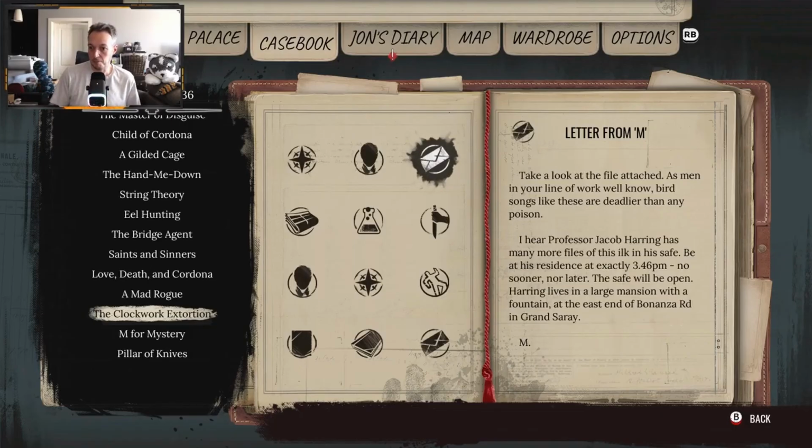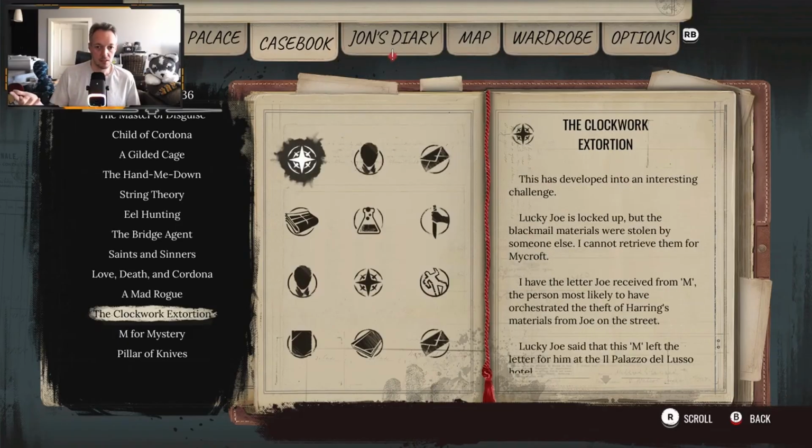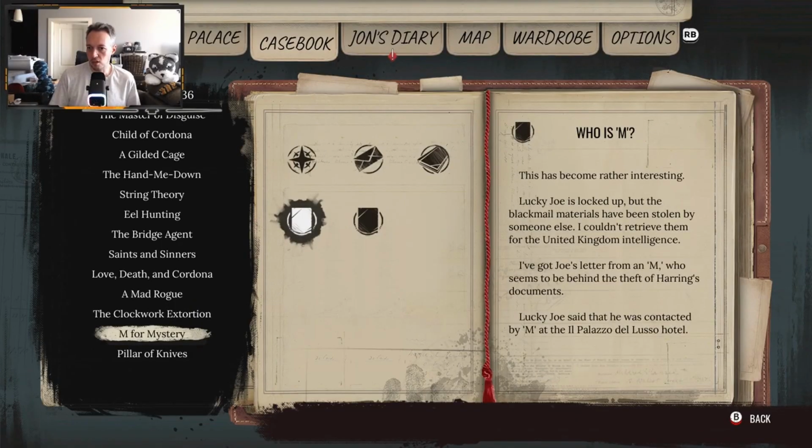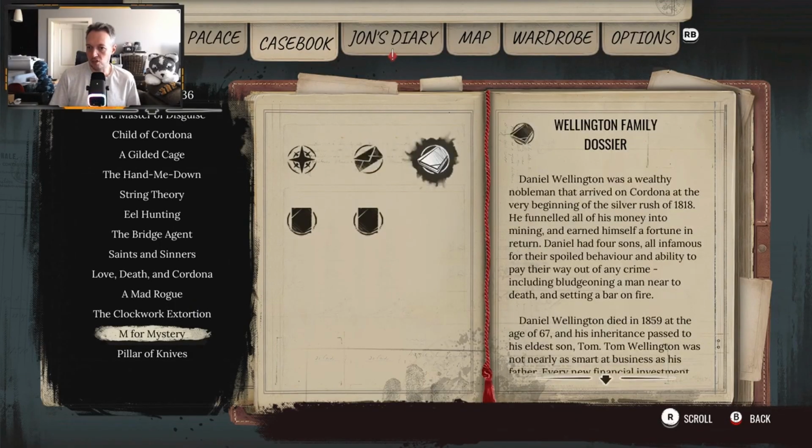And there was a letter left over, where we had to go and meet this mysterious M. And the same over here, I think. There was a Mycroft agent who had a dossier of information she was supposed to hand over, but she got killed in an accident. A well-orchestrated accident.